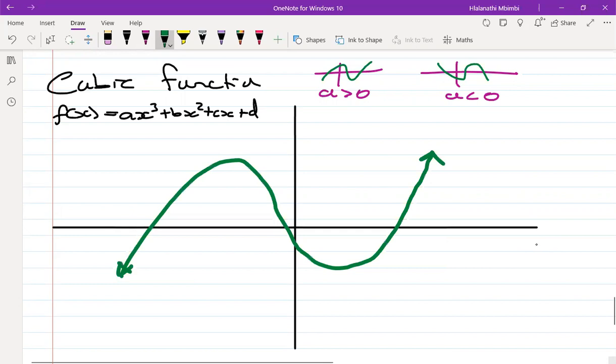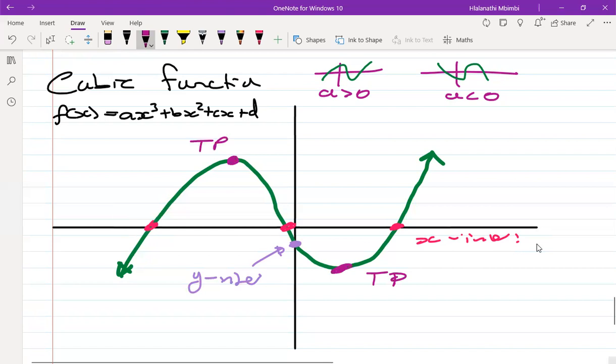We have a few points that are very important to us. We have these points, which we call our x-intercepts. We know how to find them now, right? They are not a challenge anymore. This is what we've been doing so far. And then we have that guy over there, the y-intercept. And then we have these guys over here, our turning points, which are very important, right?